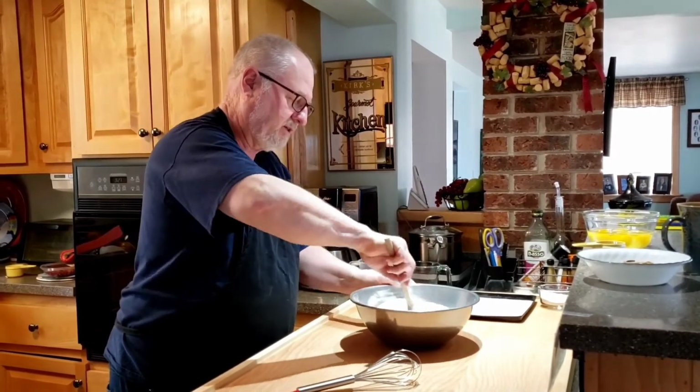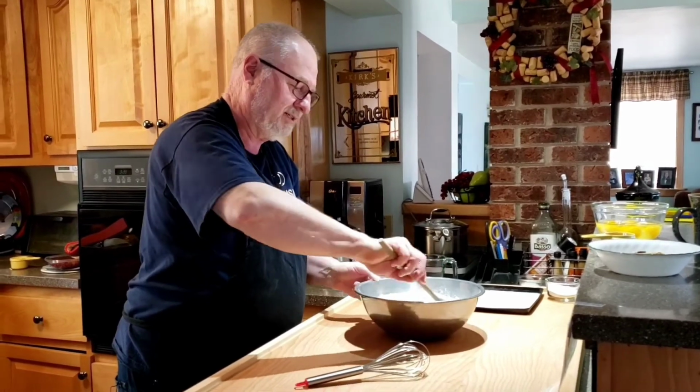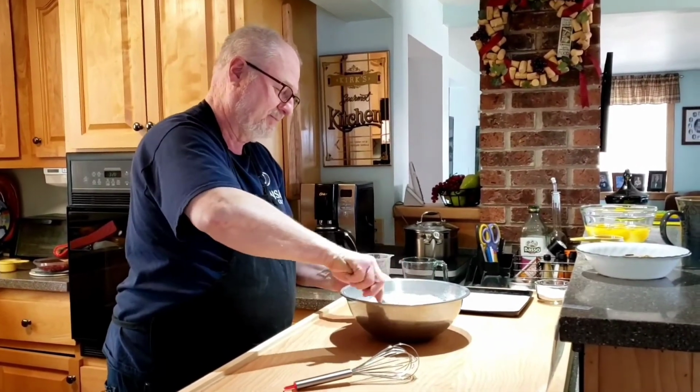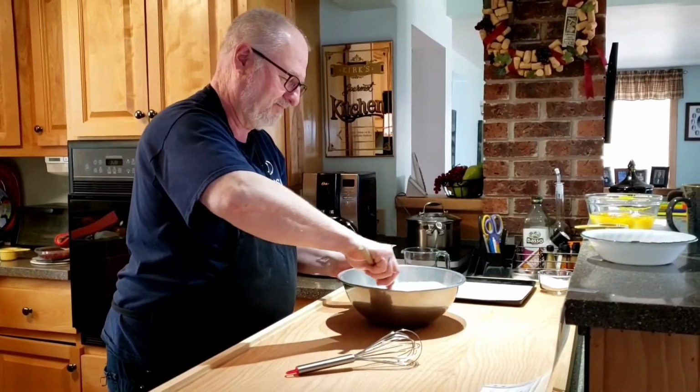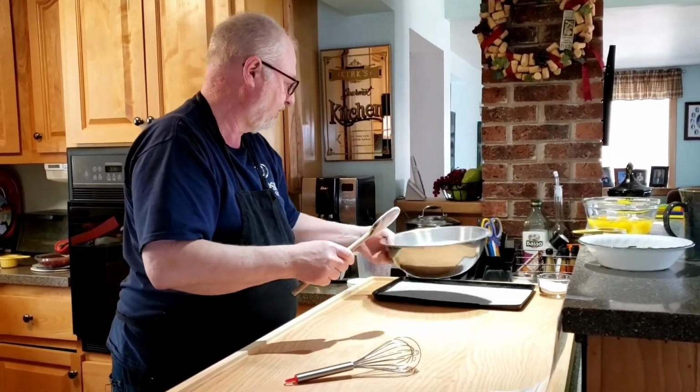I know some people don't like the metal bowl, but it's the right size, and I'll try to be sensitive to the sound. So you mix that together, and then you just set it aside for a minute.